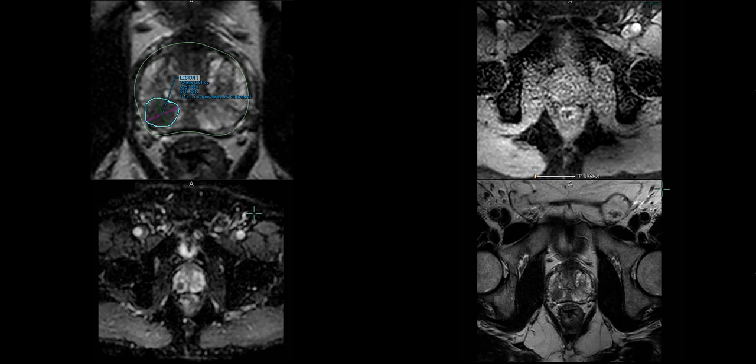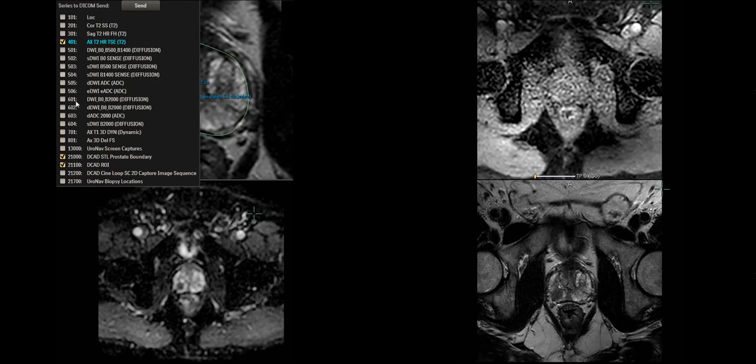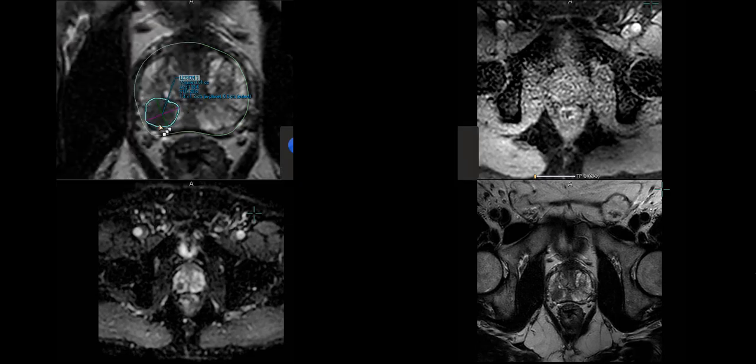Under this send bar, you click the drop down arrow, and it comes up as this DynaCAD Cine Loop SC. You can check only that. Make sure that this top destination says store packs, and click send. So this will send that movie scrolling through with your lesions marked to McKesson, so that the urologist can clearly see what you're calling lesion 1, 2, 3, what the volumes are. It makes it very clear for other radiologists who may be presenting this case in tumor board too, especially in cases with multiple lesions.